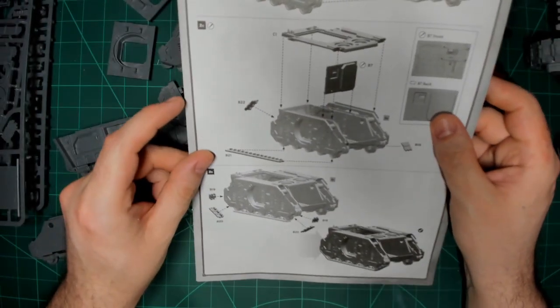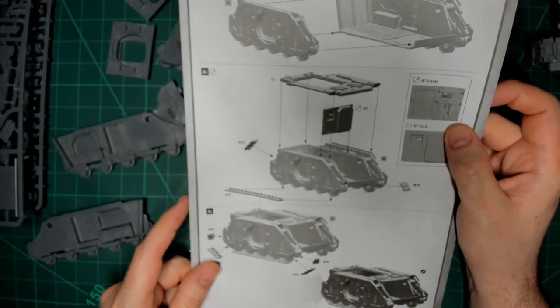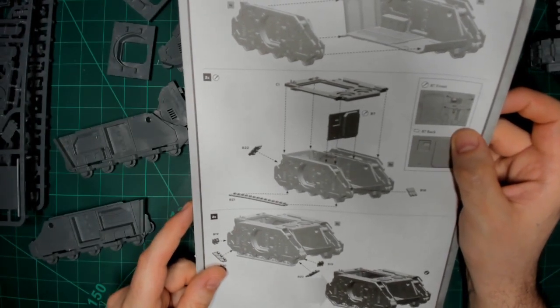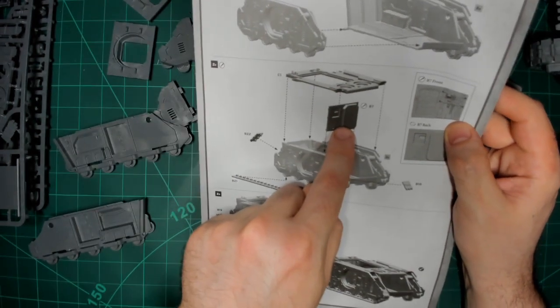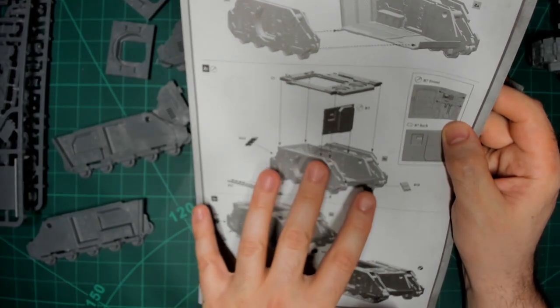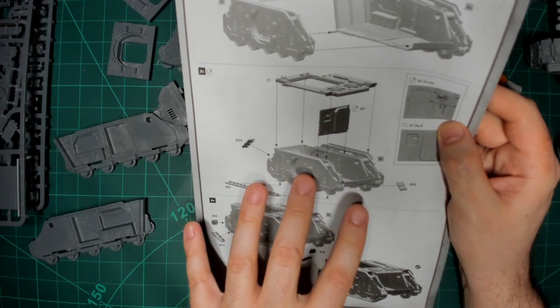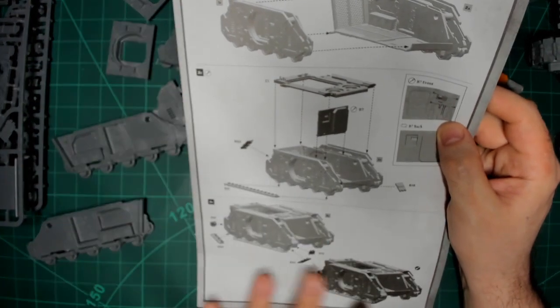Right, now I'm on the other side now. I will put it all together, but I like to get a little bit more off the sprue if I can before I go too much further. Like, I'd like to get the top and this bit off. If we're going to put the sides and the center together, I like to ensure that it's held together well, securely and stable before I get to any of the rest of the track nonsense here.